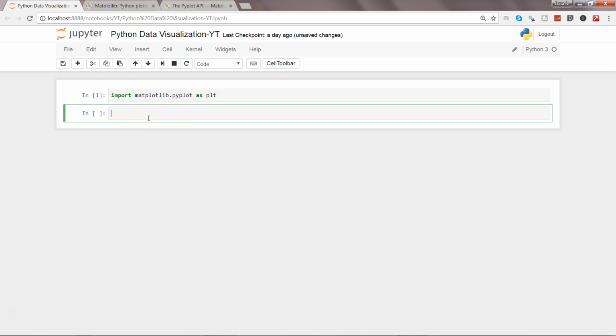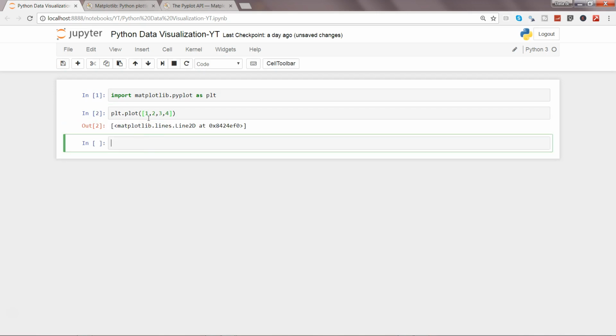Now let's create the basic plot. What we can do is simply write plt.plot and provide just one list to it, so maybe 1, 2, 3, and 4. That's it, simply that piece, so that we will get to know what it is basically doing when it is getting these parameters.